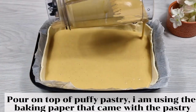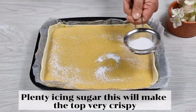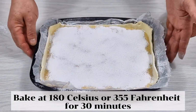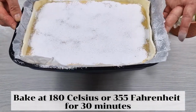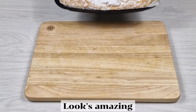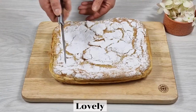I am using the baking paper that came with the pastry. Plenty of icing sugar. This will make the top very crispy. Bake at 180 Celsius or 355 Fahrenheit for 30 minutes. Looks amazing! Lovely!